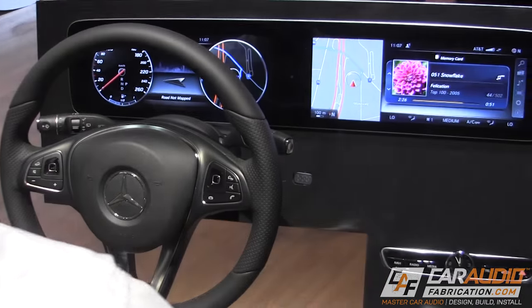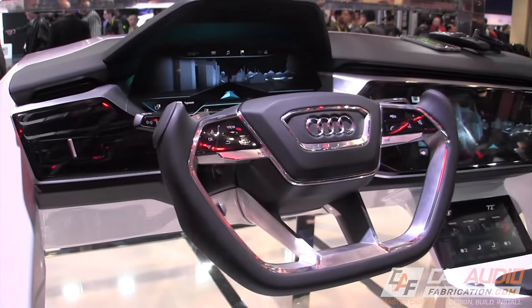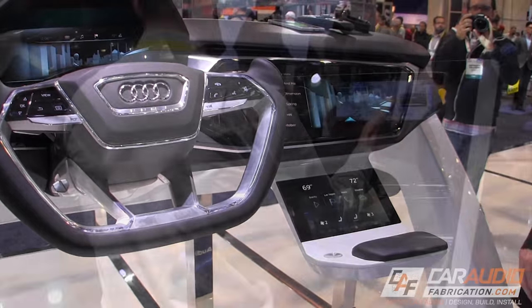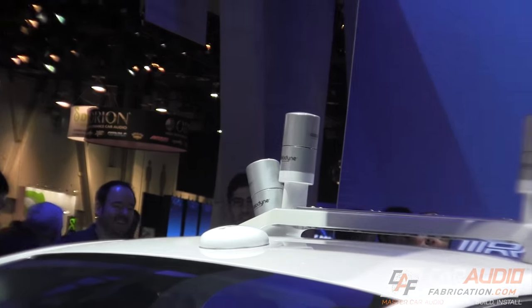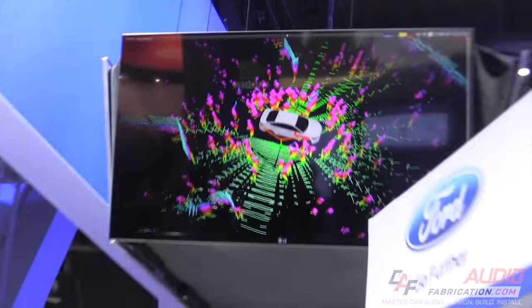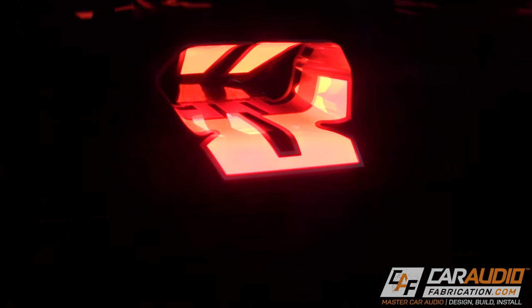As far as car technology trends go, this year CES brought several OEM manufacturers unveiling their concepts for in-dash displays and tech. This tech is very cool, but I think the car audio industry really needs to start thinking ahead more on how we can interface with this tech, as replacing in-dash units will soon be a thing of the past. The other big trend for cars was self-driving technology — a tech I really hope does progress, because I feel it could put more emphasis on the enjoyment of riding in a vehicle, which could result in more people having an interest in high-quality car audio. I also noticed that more companies are using electroluminescent panels for lighting in vehicles, which may also be something cool to see integrated into custom builds.